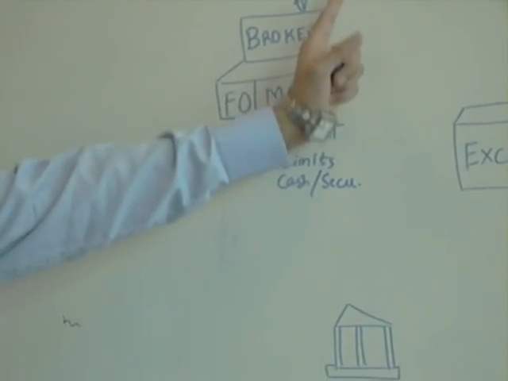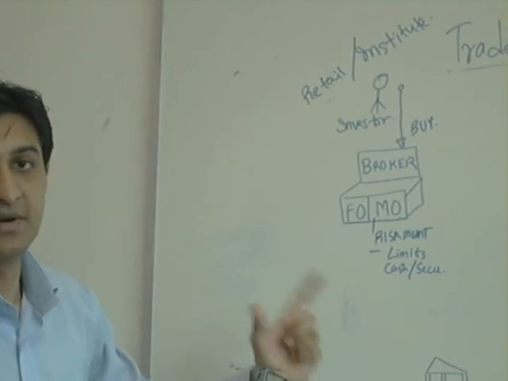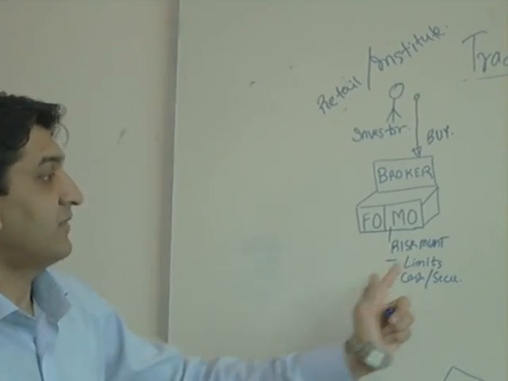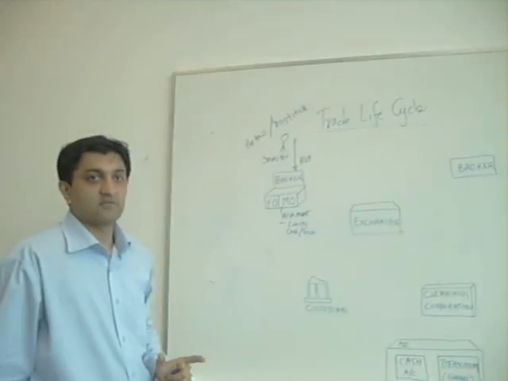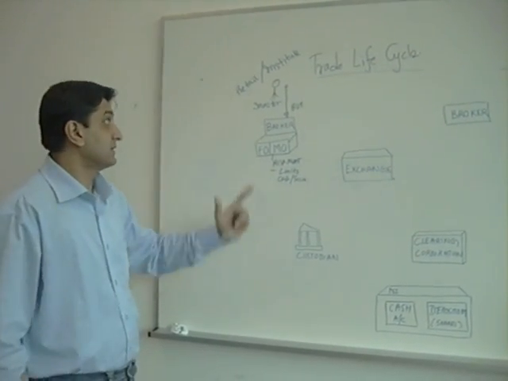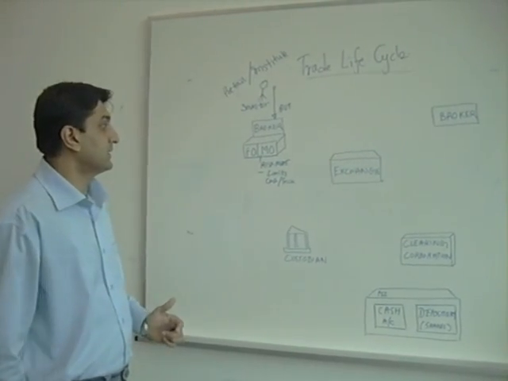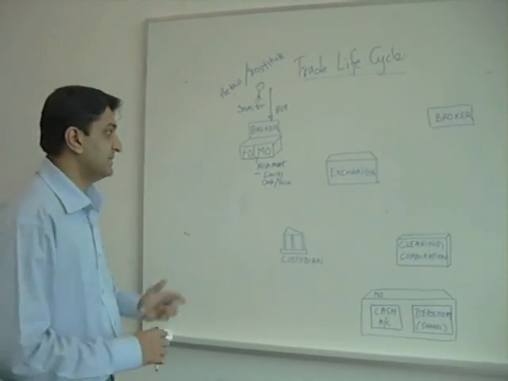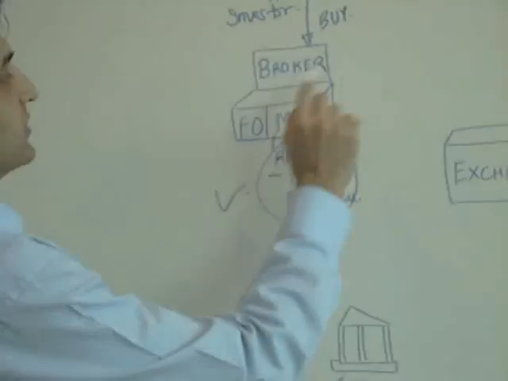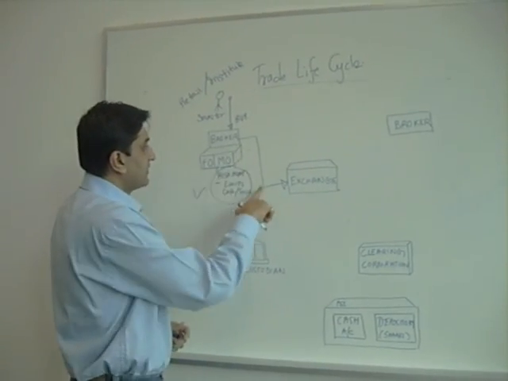So let's say it's for a buy order, the broker blocks certain funds pertaining to the buy quantity and the price, and then forwards the order to the exchange. This is from the risk management point of view, because if it doesn't block the limit, the investor can send in multiple orders, and the broker has no control on the limits.